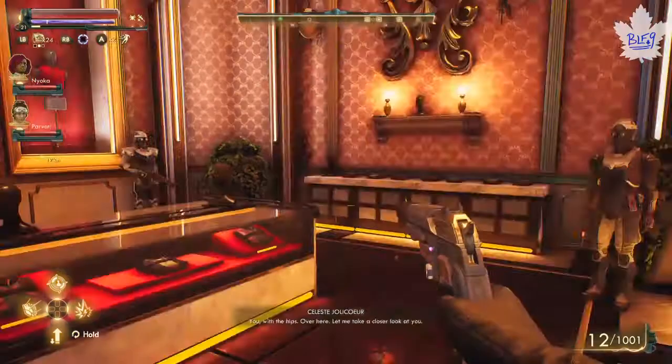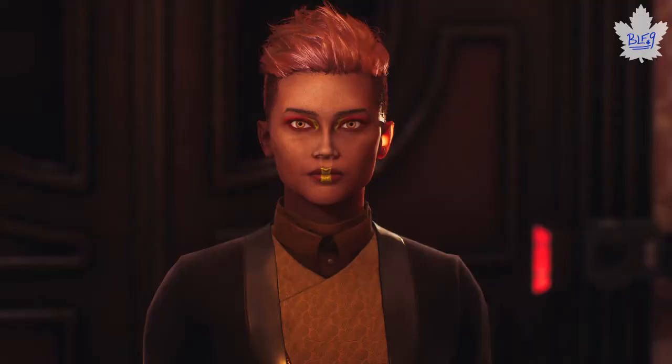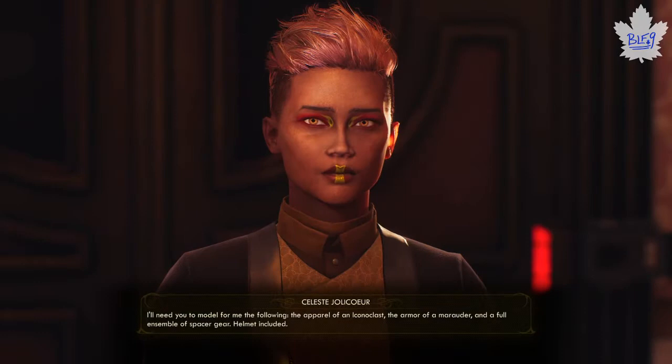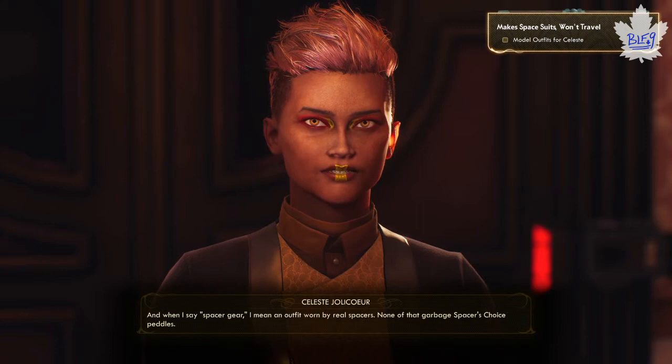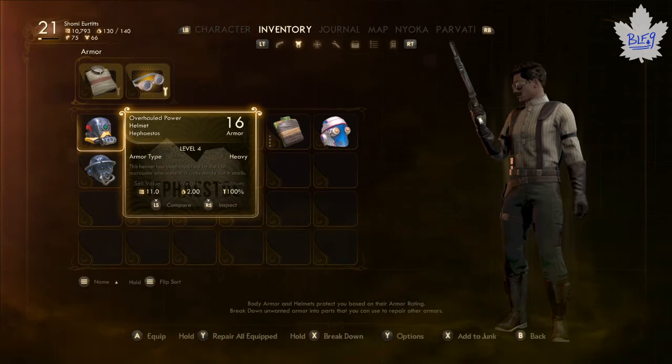She's a fashionista - you talk to her and she'll start to give you this quest. The nice hat required for this achievement is easy to find in the church south of Stellar Bay, in the ruins there on Monarch. I'll show you that at the end of this video, but the most complicated part is getting the Chimera.